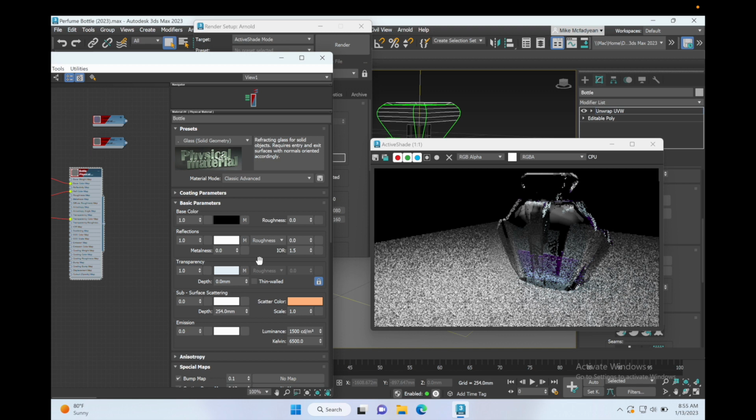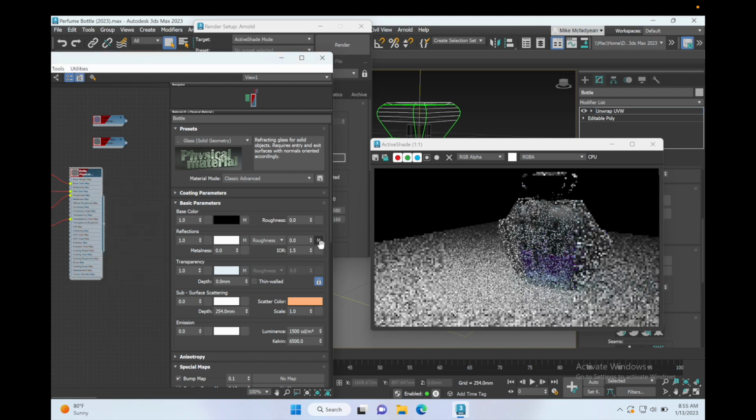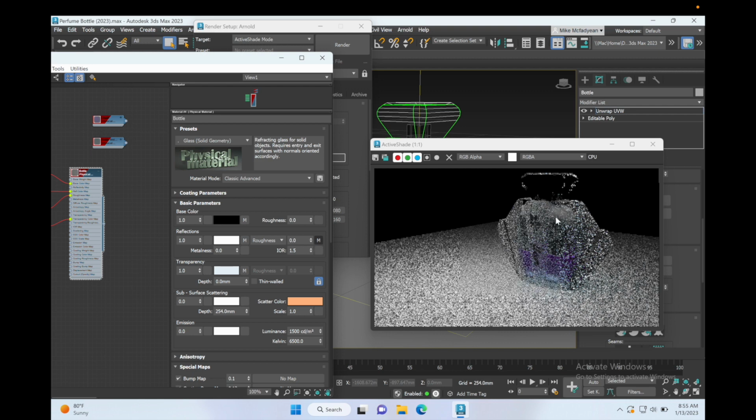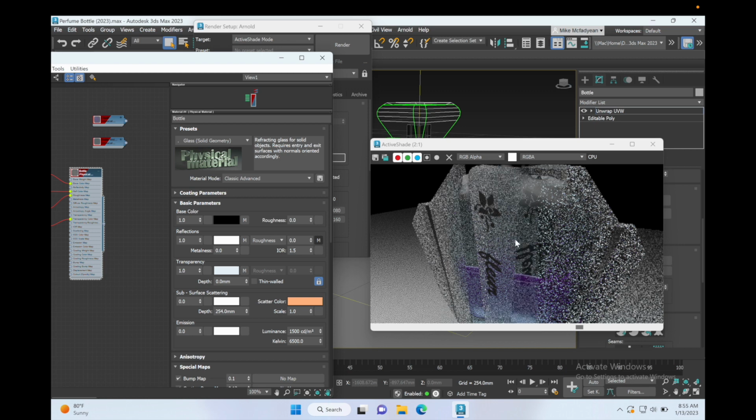And then I'm also going to copy that map to roughness. Okay, so now we're starting to get some rough and smooth parts of the bottle. Okay, so that's looking interesting now.